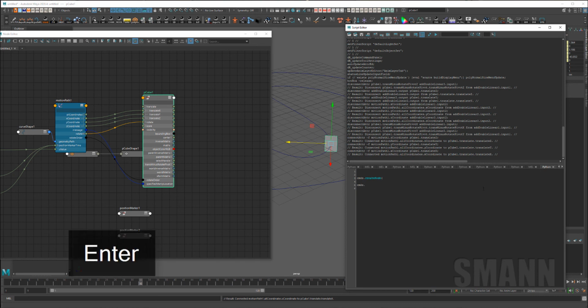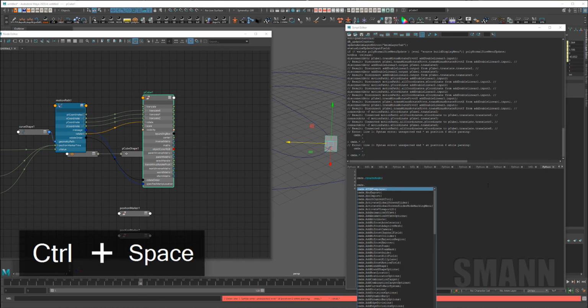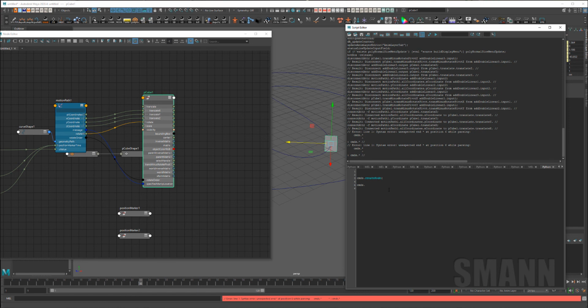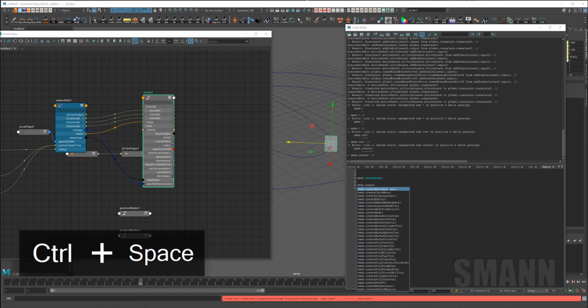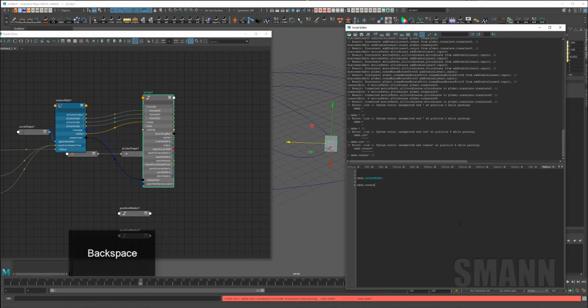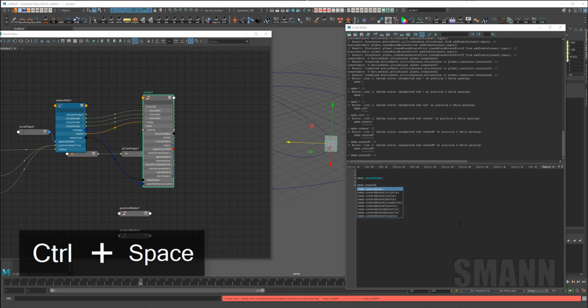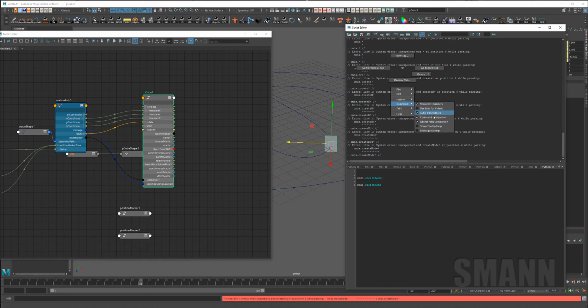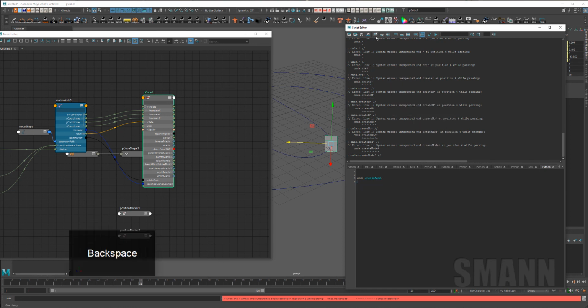But what's cool is I type in commands and then the dot, and it gives me a whole bunch of things. So if I start writing create and hit that, it's going to give me all the things that start with create. And I can just continue typing from there, hit it again, and get that create node, right? Wow, that's interesting. I'm going to turn off object path completion because it seems to be giving me errors. I've not seen that before.